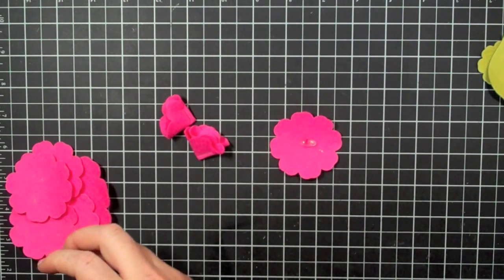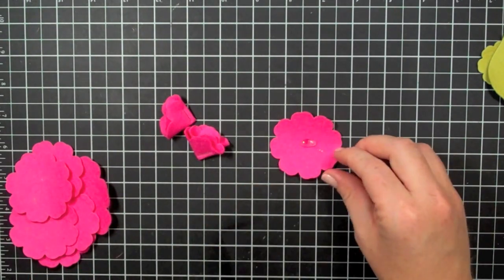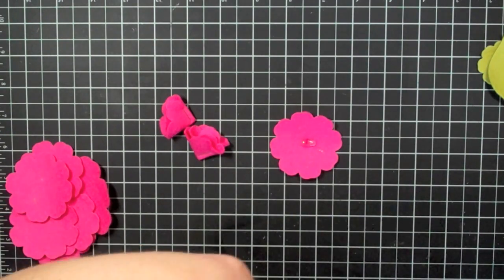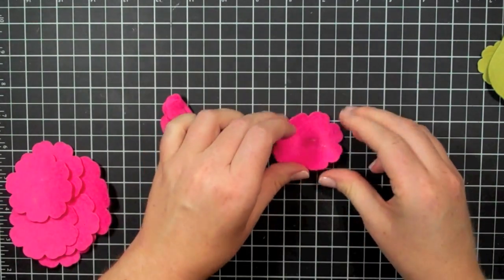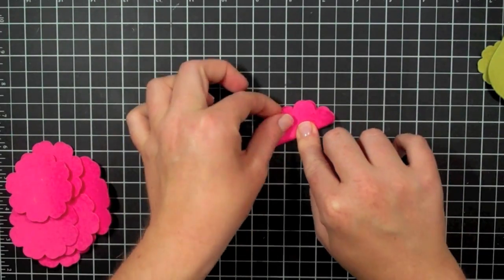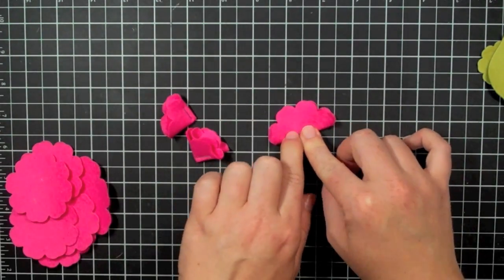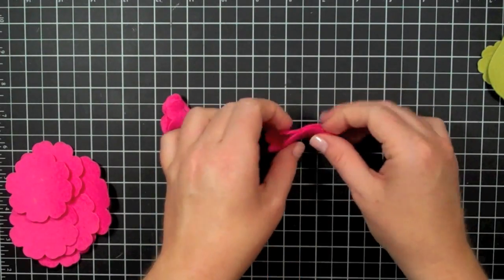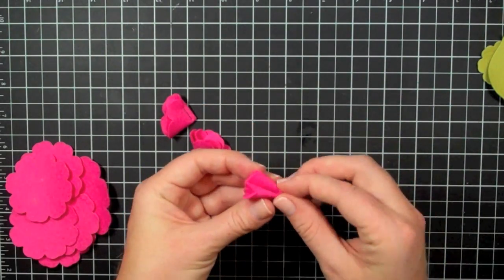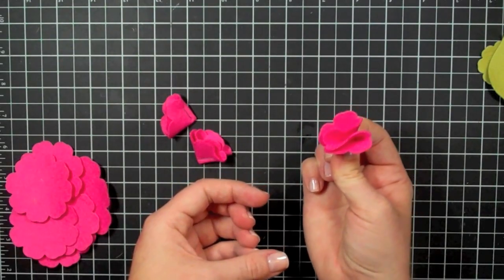And then you're going to follow the same process. Let me get my glue gun back on its base here. You're just going to follow the same process. So you're going to fold this over to where they match. And please be careful if you do decide to use the glue gun that you don't burn yourself. And then you would put some more hot glue here and glue it like that.